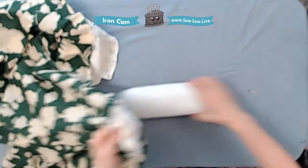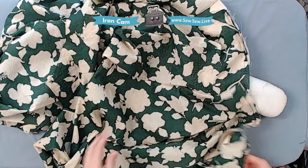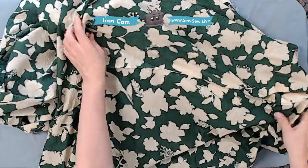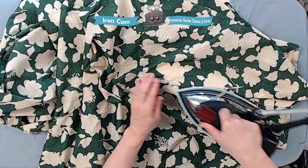All right, so I'm going to use my salami here so that I can try not to touch any of the rest of the pant. I'm just trying to press the seam a little bit so I can do the other side of the French seam. All right, let's start talking about our center back seam.